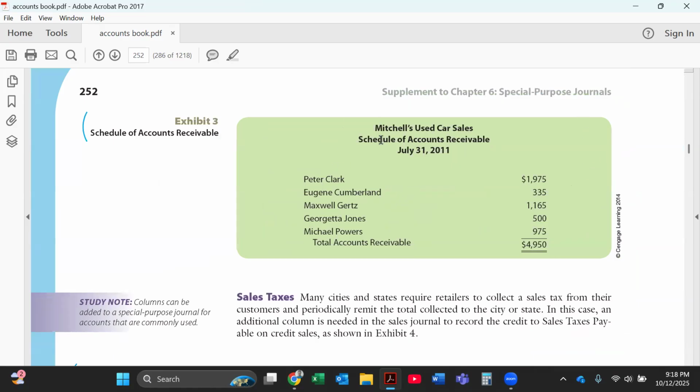And like it shows here, usually there's a schedule of accounts receivable, or what we call an accounts receivable listing. Like I said, accounts receivable total is 4,950, but that's made up of 5 different customers. This should always come back to what's in your actual accounts receivable account. And so that's usually considered to be reconciling the account or balancing the account. Your subledger totals should always come back to your control amount as well.